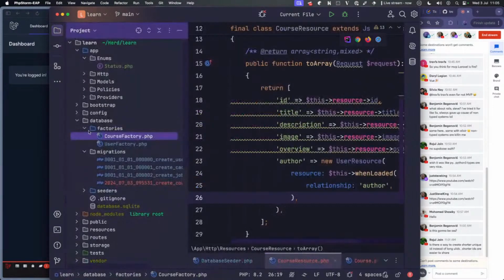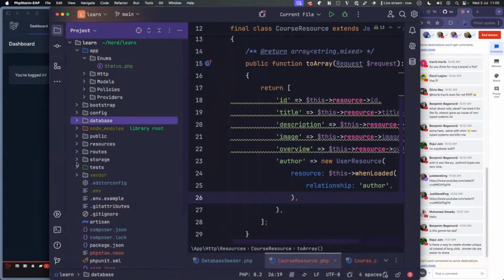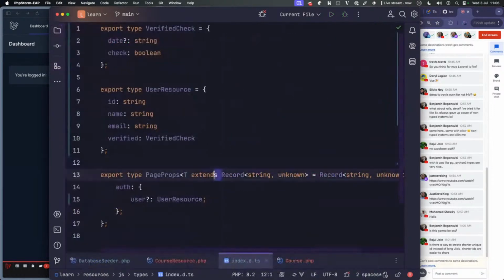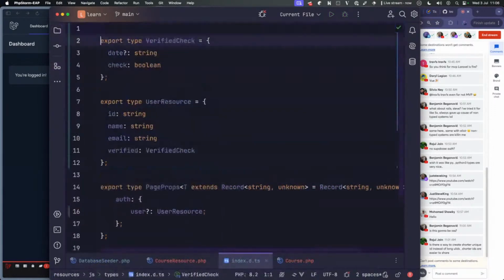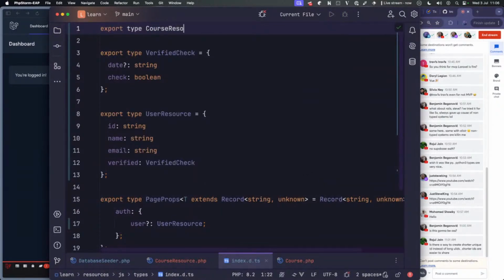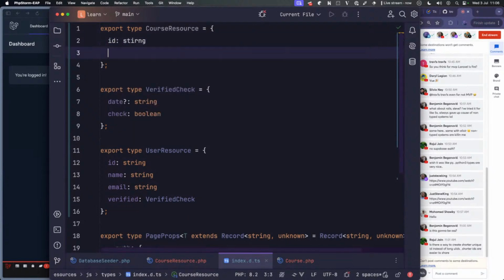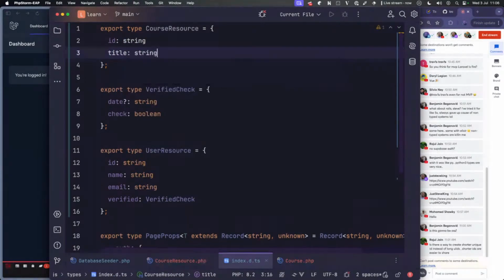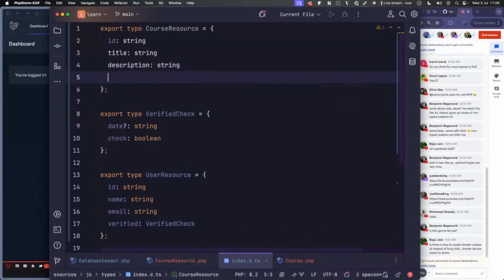So I can come back to my view aspect and say that a new type has been created. Come up to the top and say export type for course resource. Got a string, got a title, got a description.